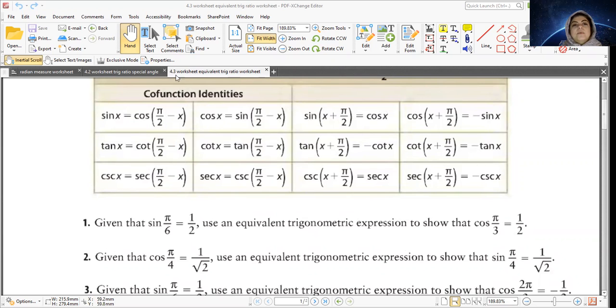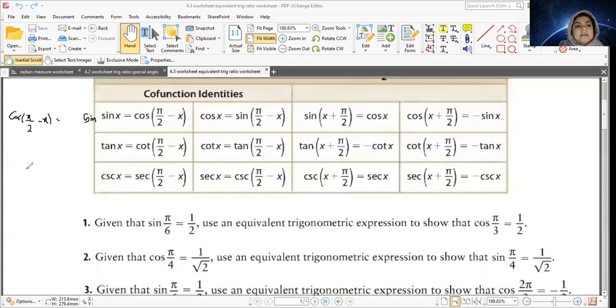I'm gonna do an example here for you. For example, this is given to you: cosine of pi over 2 minus x. Since the transformation is by 90 degrees, I know the cosine turns to sine, right? I need to figure out if it is positive or negative.